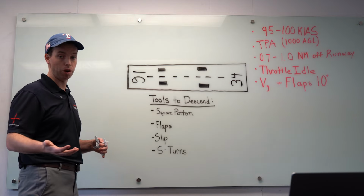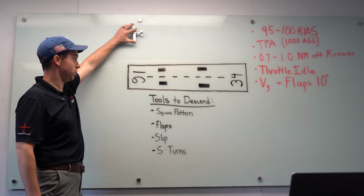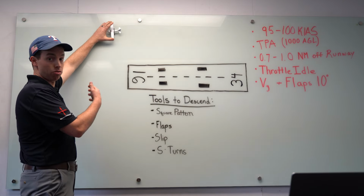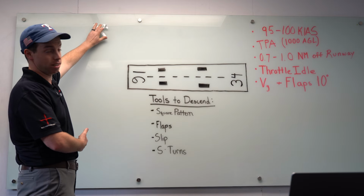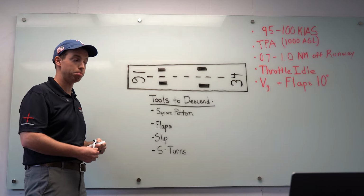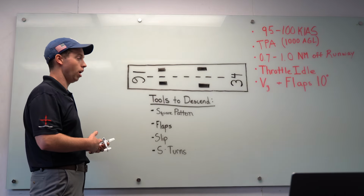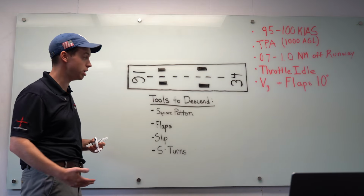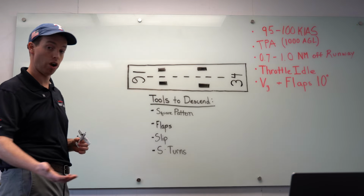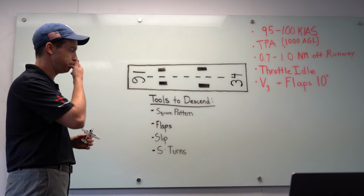Now, ideally, we want to avoid this by flying a well-adjusted, well-tested pattern that is relatively uniform and makes a nice squared-off base to final turn and comes in perfectly. But that's not going to happen every time. And the tendency that we see on stage checks and on EOCs is that students come in high and fast, they enter ground effect way too fast, and they end up floating way past their point.